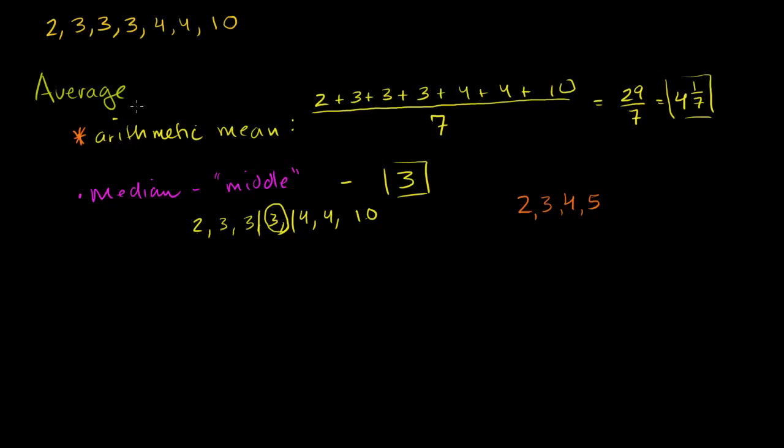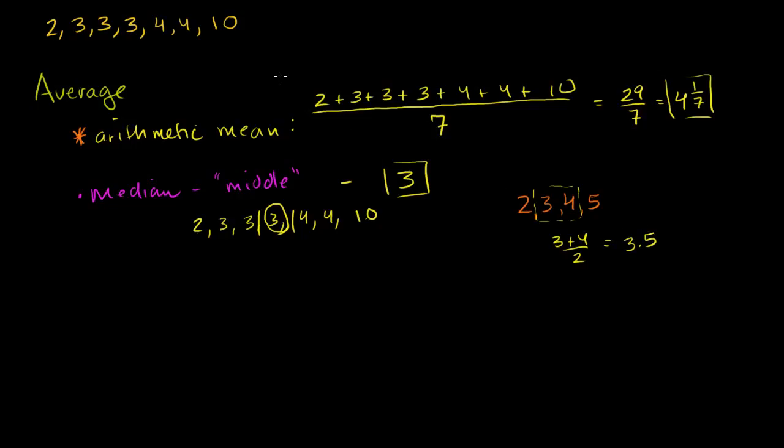There's actually 2 middle numbers here. The 2 middle numbers here are the 3 and the 4. And when you have 2 middle numbers, which occurs when you have an even number in your data set, the median is halfway in between these two numbers. So in this situation, the median is going to be 3 plus 4 over 2, which is equal to 3.5.